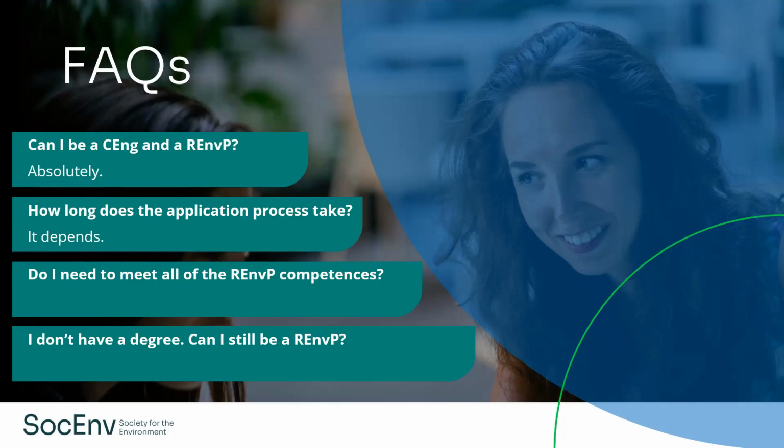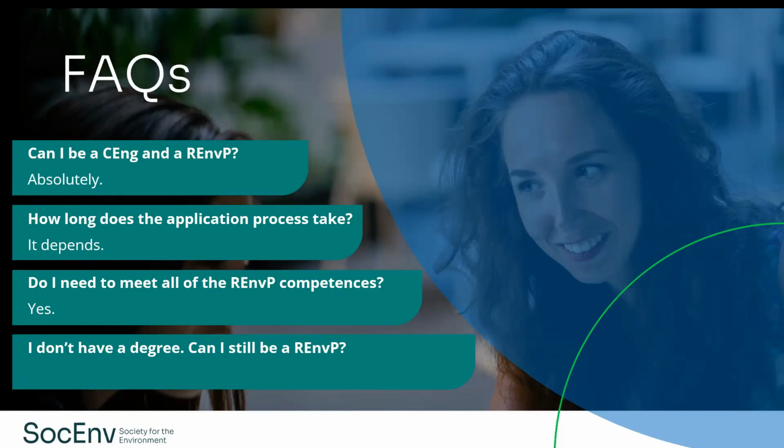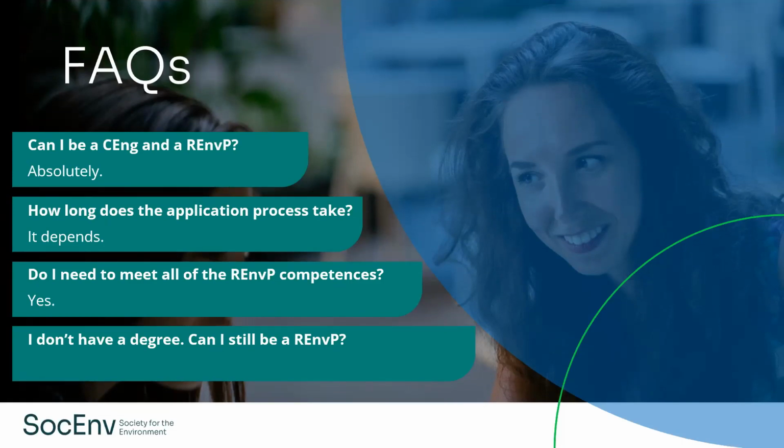Okay, next question. Do I need to meet all of the RFP competencies? Again, the short answer is yes. But you don't have to have a different scenario or a different project or a different piece of work for each competence. You can use different areas of those pieces of work to meet different areas of the competencies. So you can hit multiple at a time. So don't make things more complicated for yourself, is what I'm trying to say.